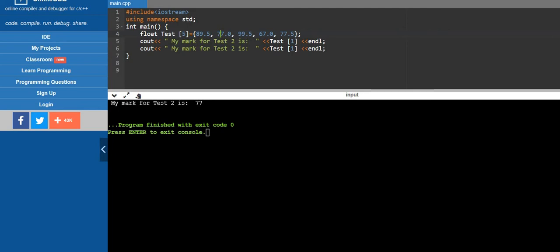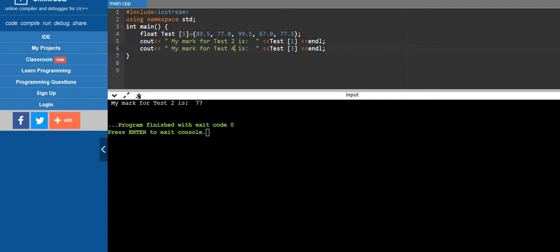0, 1, 2, 3. Right? Because the index starts from 0. This one is index 0, then 1, 2, 3. So if I want to display the value of 64, I have to put 3 here. So my mark for test: this is the first test, second test, third test, fourth test.